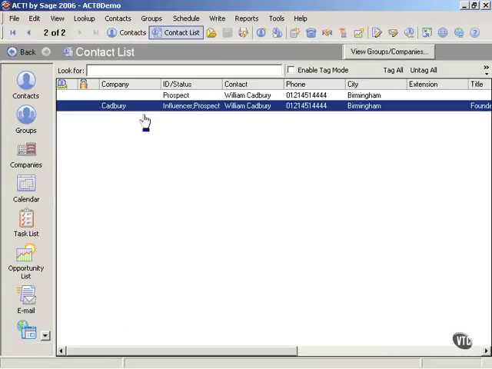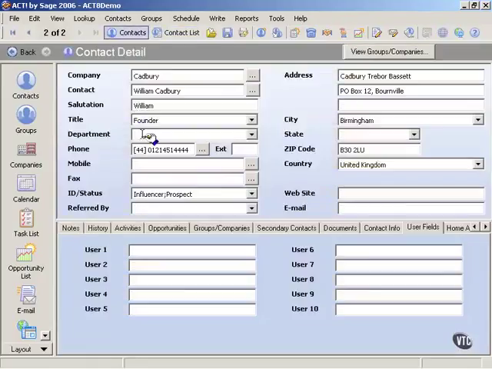You notice we come up with William Cadbury, who is the owner of the Cadbury Company. Now, the Cadbury Company right now is not linked to any group or any company. How do I know that? Because the Cadbury Company is not a hyperlink. It's not a blue hyperlink here.